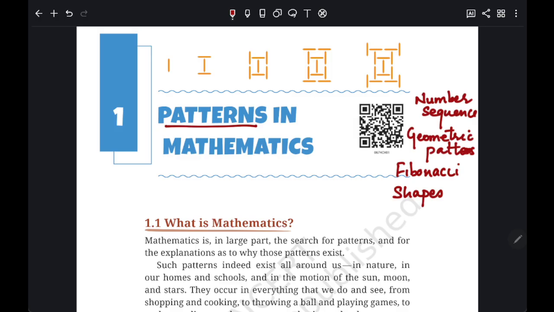चैप्टर के ऊपर ही देखो एक पैटर्न बना हुआ है. आप सेकंड पैटर्न देखोगे, how many lines are there? 3 lines. When you count the second one, there are 7 lines. In the next one, there are 11 lines, and the last one, 15 lines. You can see the pattern here. 3 plus 4 is 7. 7 plus 4 is 11. 11 plus 4 is 15. So such a series is known as arithmetic progression.